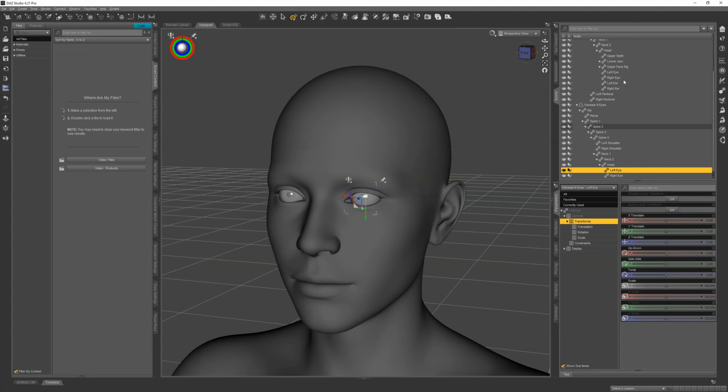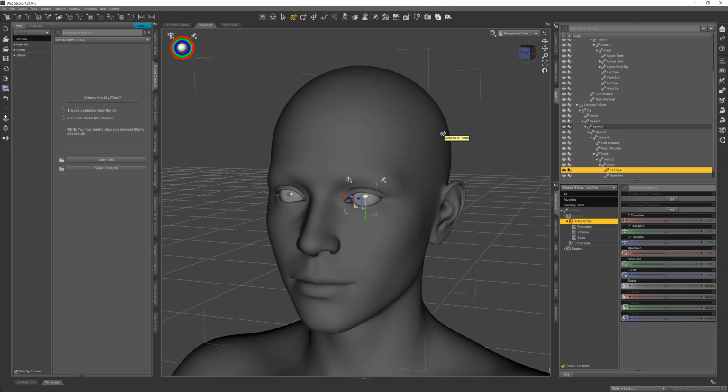You could create your own eyes, in fact, and do the same kind of thing where you fully weight the left eye to the left eye bone and the right eye to the right eye bone, and then you can have full control over the geometry there and how it behaves. Let's say you wanted to replace these eyes with anime eyes, for instance, that are flat, and you just want it to follow the movement of the head, like the eyes, as it gets shaped, but you don't want it to rotate left and right because anime eyes can often be flat, and you just want the iris pupil to slide along the surface or something like that. Well, what you can do is follow these steps.